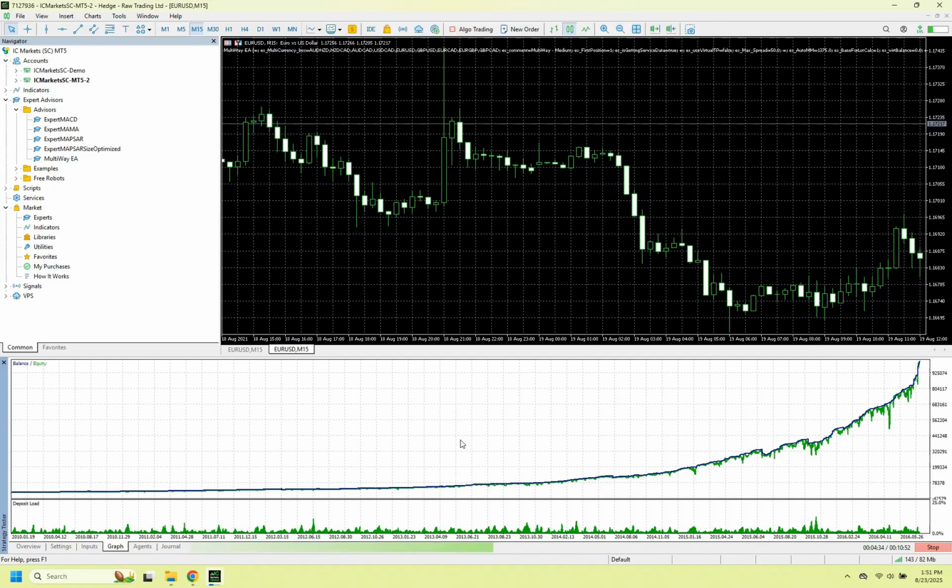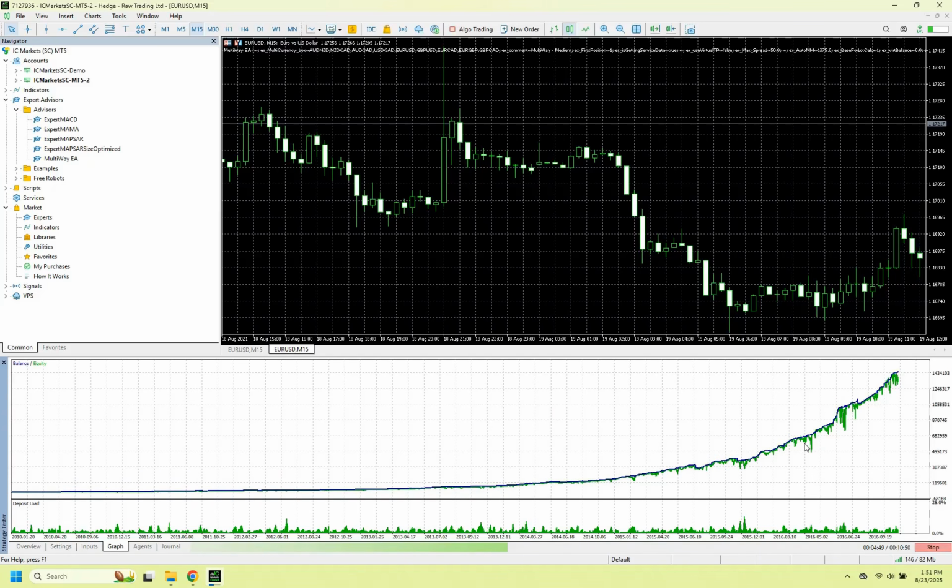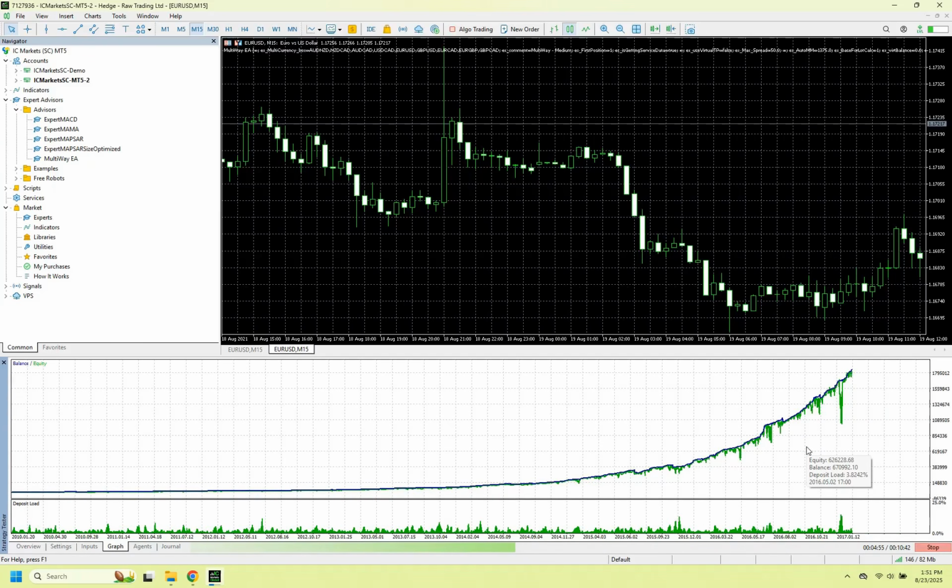I highly recommend using low risks and good trading experts. This trading expert is very good. A lot of time and effort has been invested into it. There have been real tests, and the code for this advisor has been written for over 5 years now. So don't miss the chance to buy it cheap, at a discount, and test it. Definitely test the advisors so you have a general idea of how they work.